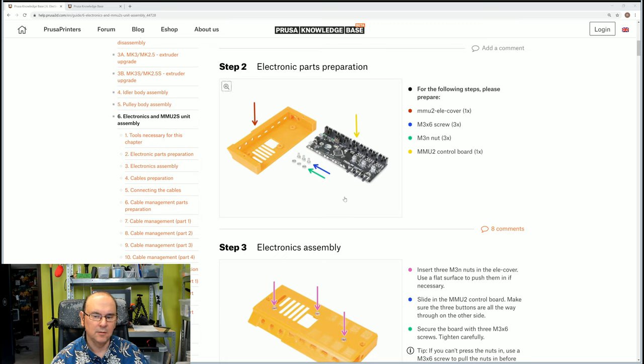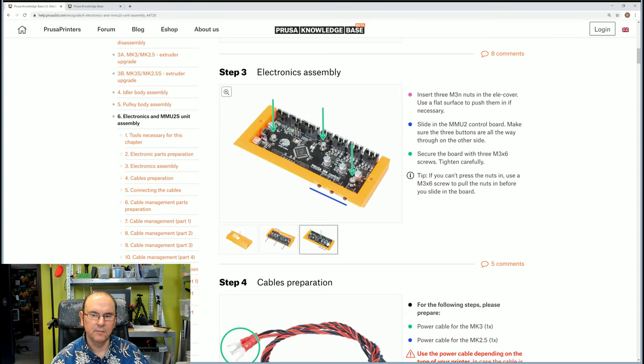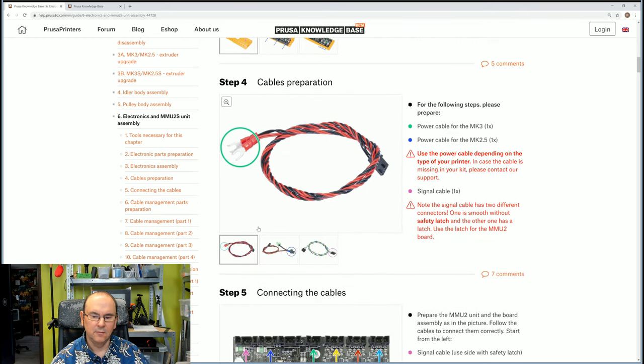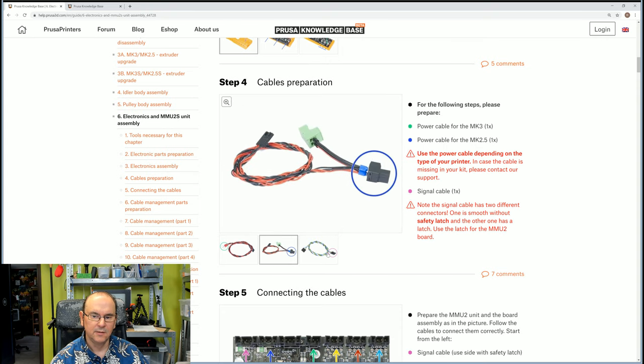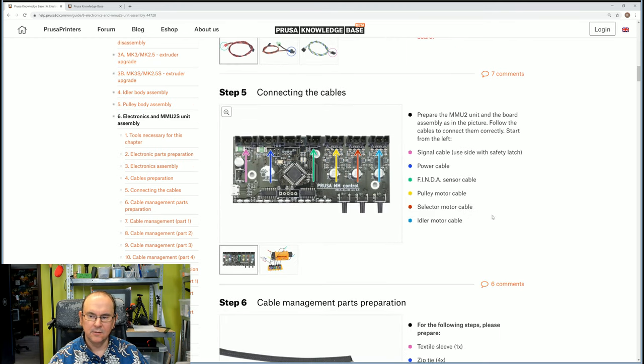Okay, so we got the electronics, the housing for it, the nuts and screws. Put the nuts in place, put the electronics board in, and then we screw the electronics board in place. Then we need to prepare some cables, and here we need to pay attention so we select the correct cables from the package and identify which is power and which is the signal cable, and the correct end of the signal cable to connect into the control circuitry. And here we're going to connect in all the cables on the MMU unit: the motors, the pinda sensor, the power cable, the signal cable, etc.